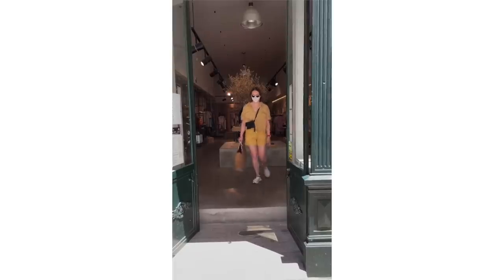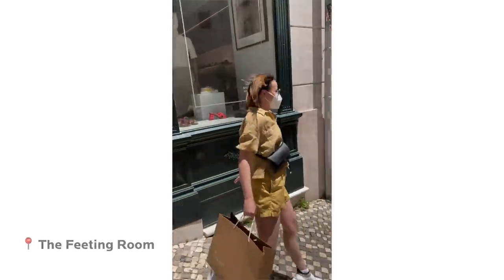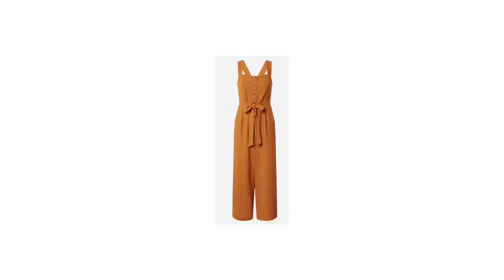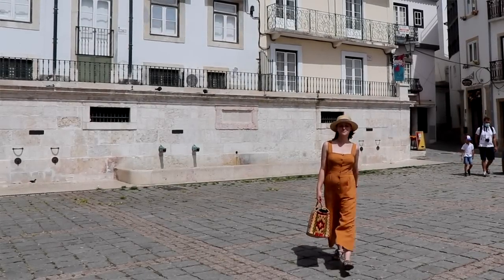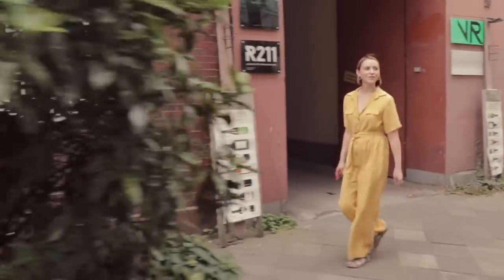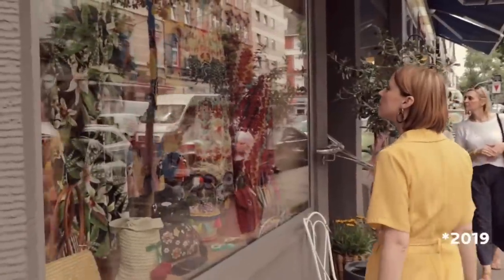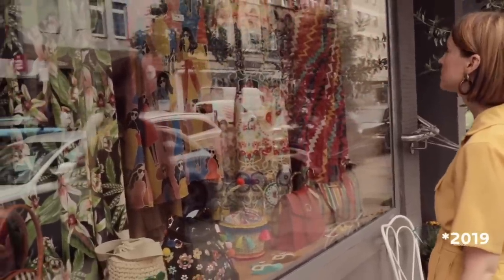Once I arrived in Portugal, I added two more pieces from one of my favorite shops in Lisbon, where they sell clothing and shoes from local and small ethical brands. The first piece was this mustard jumpsuit — I think it's the perfect everyday item. I love to wear it with my hat and sandals to go explore the sunny city. I actually already had a similar jumpsuit, but it has much longer pants, thicker fabric and longer sleeves, so I'll just keep it for the autumn season instead.